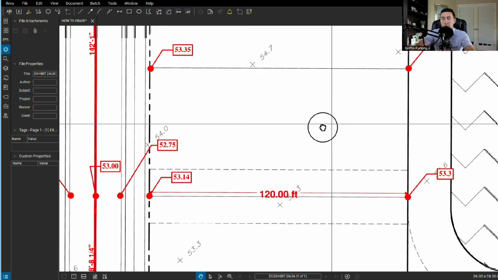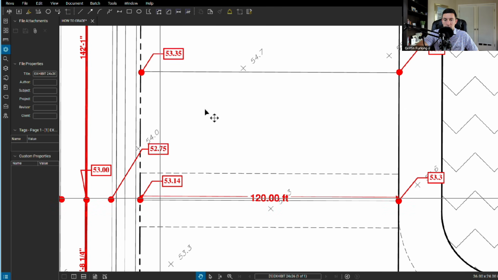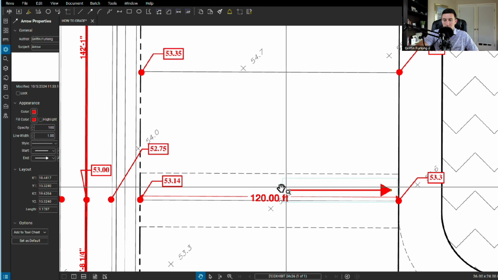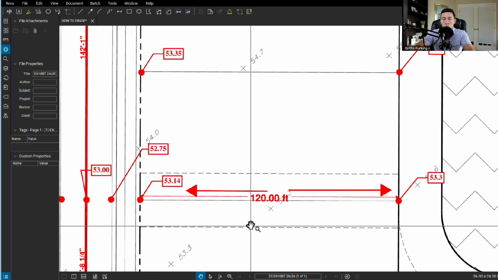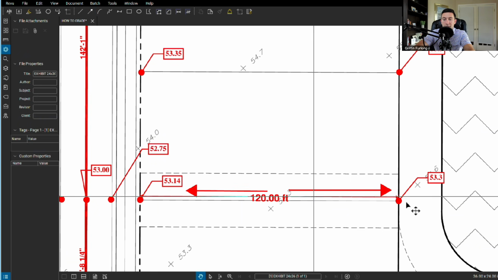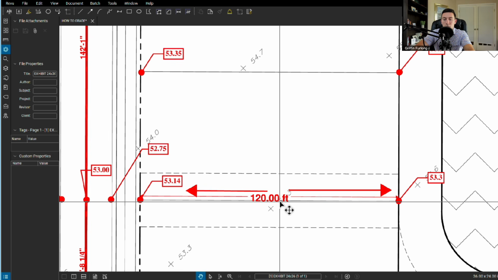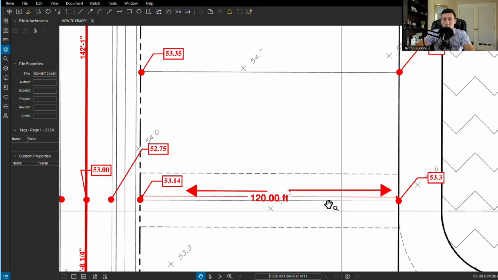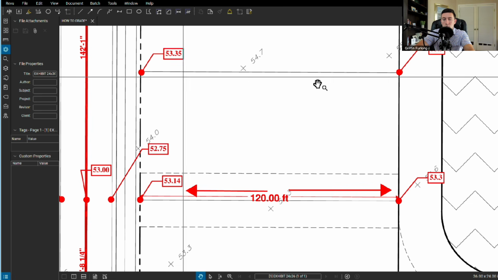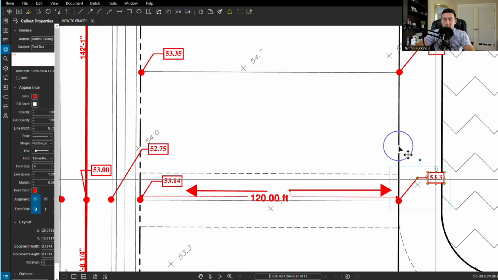Now let's think about this here. If we need to have a minimum 1% side yard slope, meaning from this high point to there and then to there, what grade do you think is going to govern this high point? It would be the highest between these two. Because if I set 1% from this point up to here, I know for a fact it's not going to be 1% from here to there because this point's higher. So I'm going to start understanding which one is higher between these two, and it is this one.